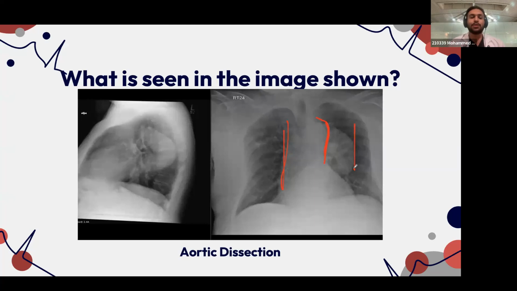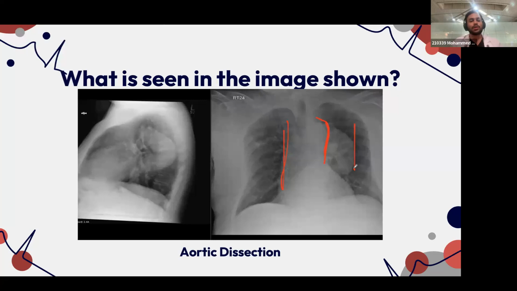Now, clinically, how do you tell if someone has a dissection? Someone has chest pain, tearing chest pain going to the back. Someone has differences in the pulses in both upper limbs. So the right arm is different from the left arm. Important to look out for these symptoms. Differences in the blood pressures, okay? And a tearing quality of pain, a stabbing pain going to the back. That's the most important clinical sign of aortic dissection, okay?